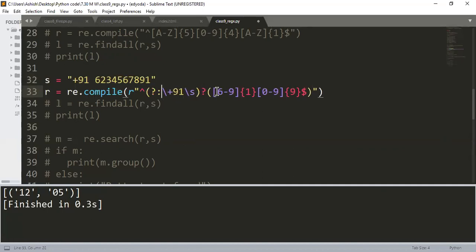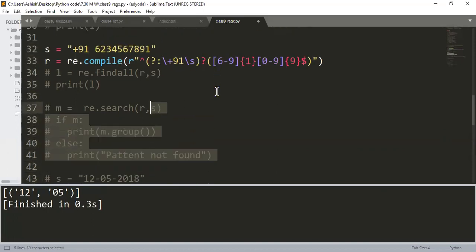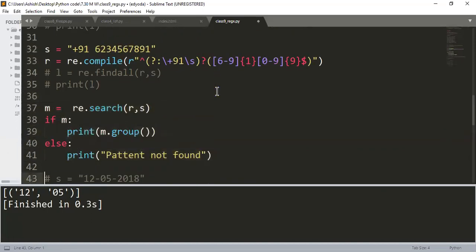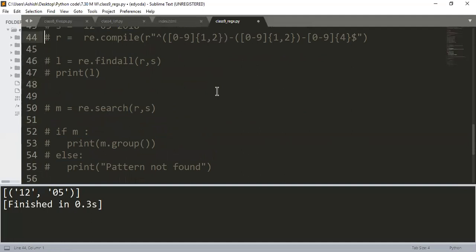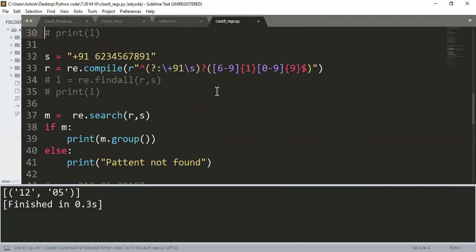Question mark and colon. So I'm specifying a question mark and colon. Come back here. If I execute this now, my group is printing everything, right?